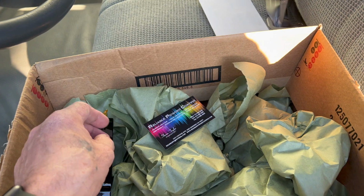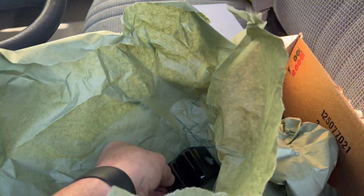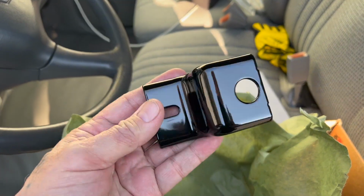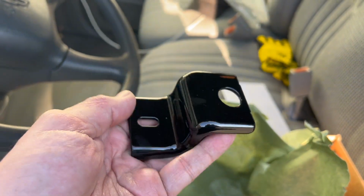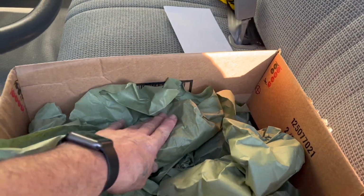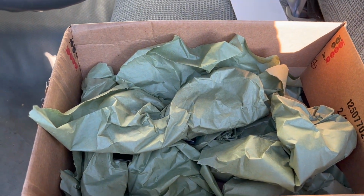He did a great job on some of these things. Let me show you really quick how nice their work is. These are the front saddlebag holders. I don't know if you guys can see how nice they did these, but this is why I like powder coating, because it's just worth it. It gets in there, and it's great work. It's not cheap, but it's worth the money. I just picked these up, and I look forward to putting out another video.